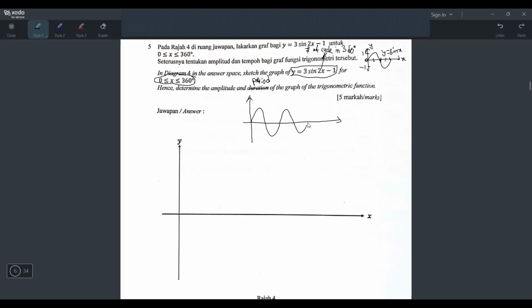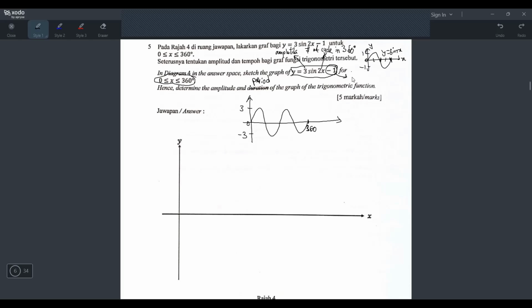Okay, but you don't tell me, oh sir, one sine graph finish at 360, so here also here becomes 720. No, no, no, it's still 360. It's still habis at 360, right? Okay, after you do the 2x, you have to do 3. The 3 here means the amplitude has to be 3, right? So what you do here is, here instead of writing 1, -1 like the normal one, you will write 3, -3 because the whole sine graph sudah dikembangkan. Dikembangkan, that's how I teach in class, dikembangkan. And then the last type is -1.